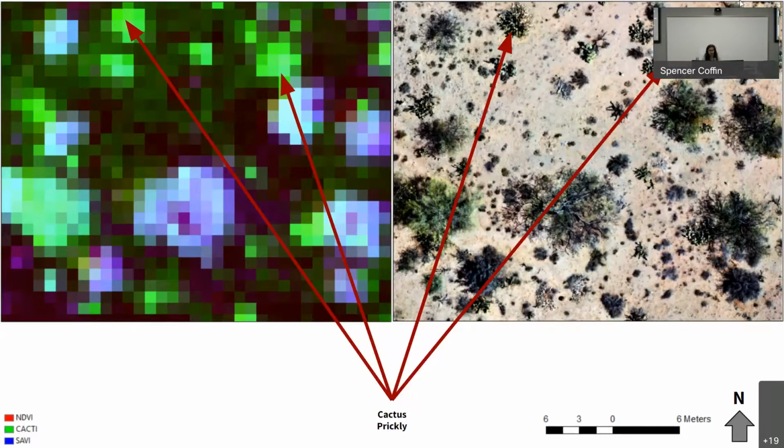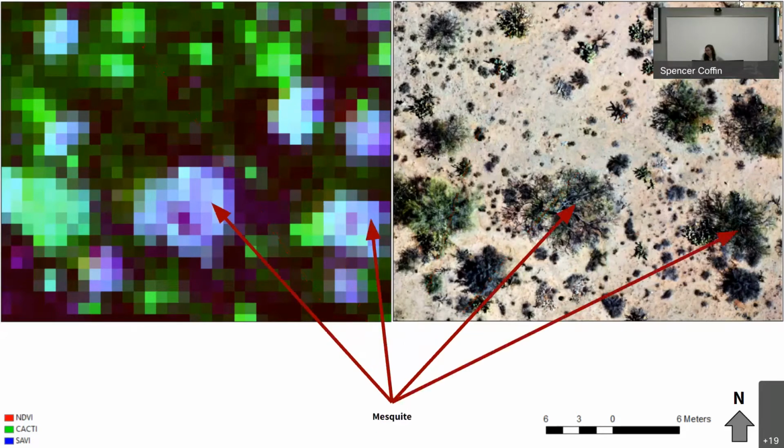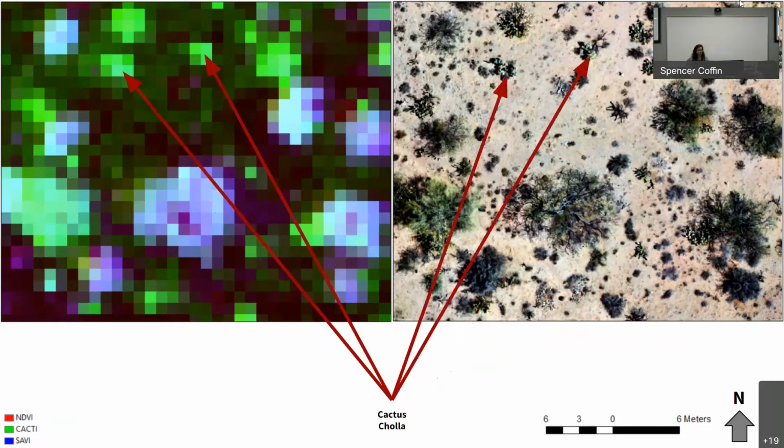There's a high resolution image on the right, and on the left is the NEON 1 meter. And so I just put polygons on these trees. These are just what they look like and their reflectances. Just from the indices themselves, you can clearly see that it can delineate the different species, right? Cactus, mesquite. So yeah, I just collected training data. Go ahead.